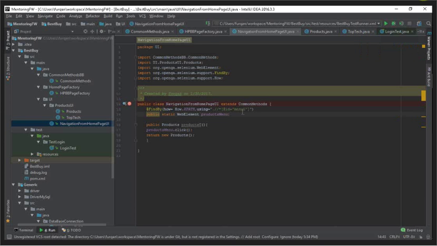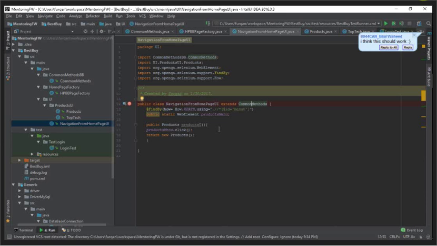So inheritance is very important in Selenium, because you would probably need methods from your base class in other classes, but at the same time you might need methods from another class. So while you're inheriting from class A to class D, let's say you're inheriting class B and class C, so class D needs class B and class C as well. So if you inherit from class A to class B to class C, then class D, this way class D will be inheriting class C, class B, and class A.